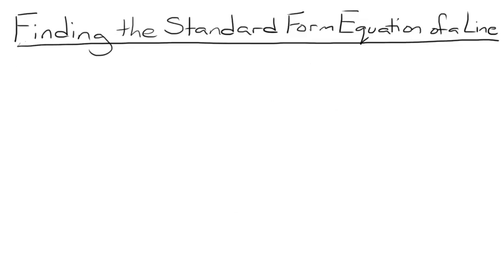Find the standard form equation for a line that has a slope of 4 and it passes through the point 6, 2. There are two ways to solve these types of problems. You can first solve it for slope-intercept form and then convert to standard form, or you can solve it for the point-slope form of the line and then convert that to standard form. Either way will get you the correct answer. For this example, we are going to first solve for the slope-intercept form.